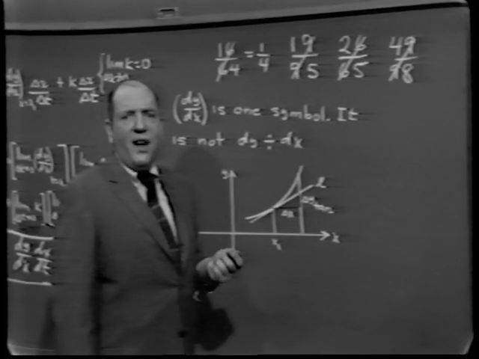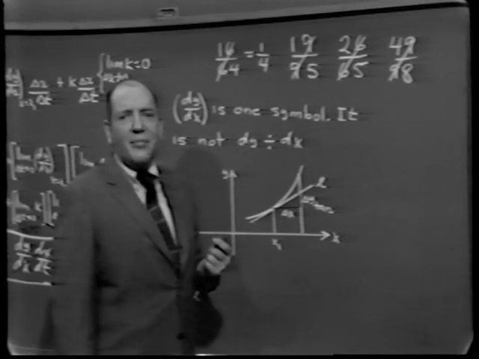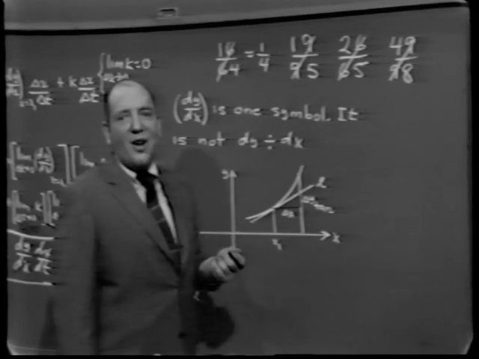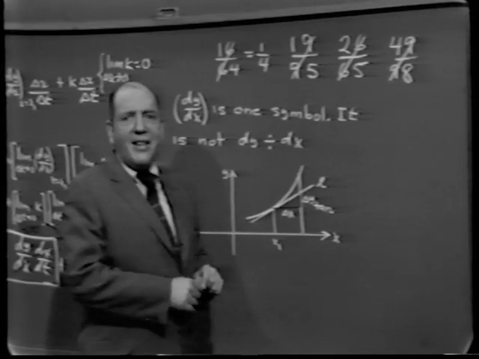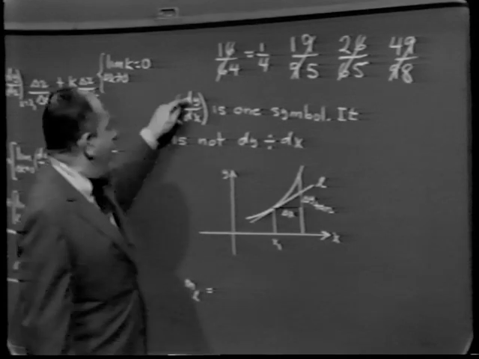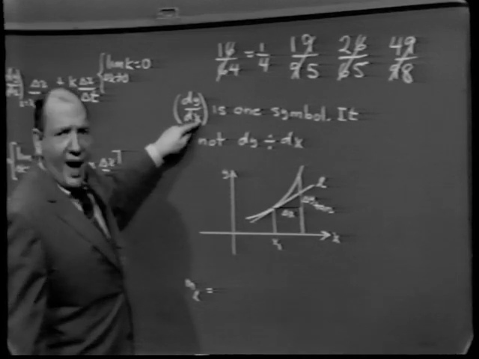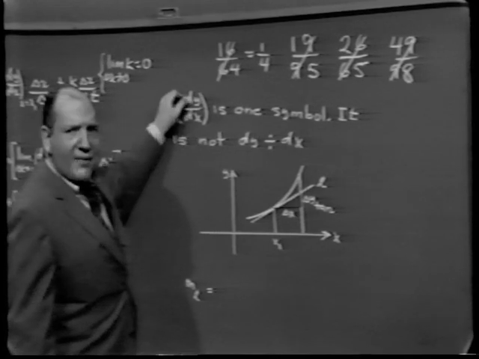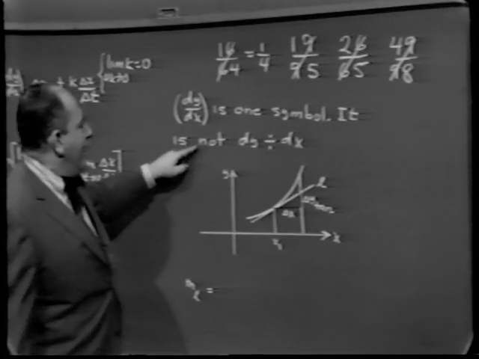On the other hand, it's fair to assume that the men who invented differential calculus must have been clever enough not to have invented a symbolism that would have gotten us into trouble. That, by the way, is a big assumption to make. We will find in places during our course that this was not always the case. The point is this, though: when you write dy dx in this way, if it were not going to be somehow identifiable with a quotient such as dy divided by dx, the chances are we would never have invented this notation in the first place. And so what I'd like to just point out briefly now is the following.